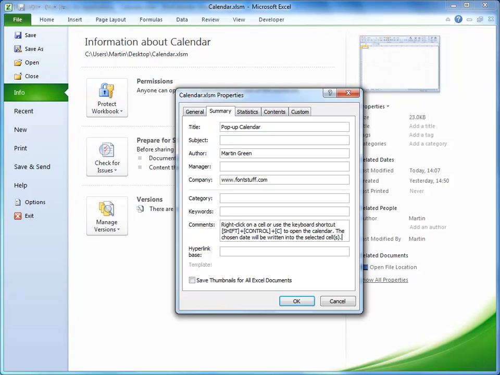Okay, right click on a cell or use the keyboard shortcut Shift Control C to open the calendar. The chosen date will be written into the selected cells.